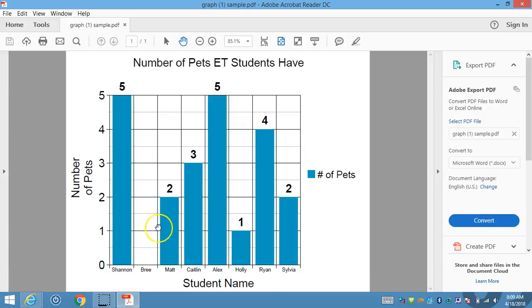And I also collected information from my friends on how many pets they have, and I used the bar graph to display this. And I saved my graph as a PDF because I thought that maybe in the future I would want to print it, and when you are downloading or saving your graph, the PDF was one of the ones that you can use to print in the future.